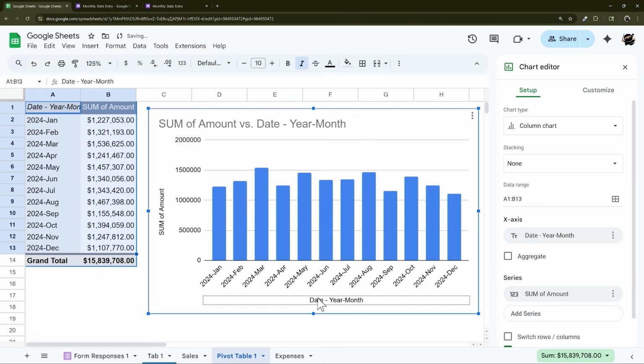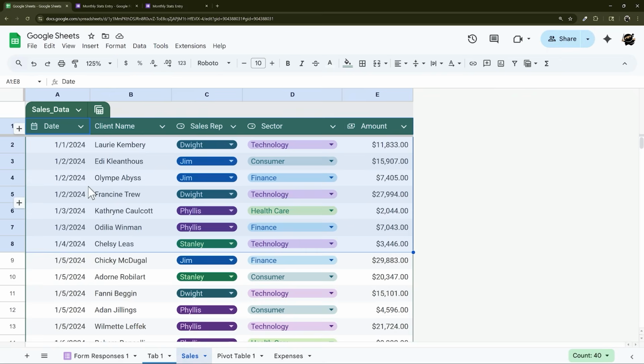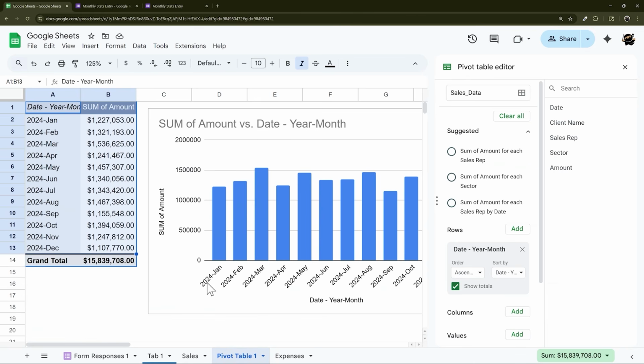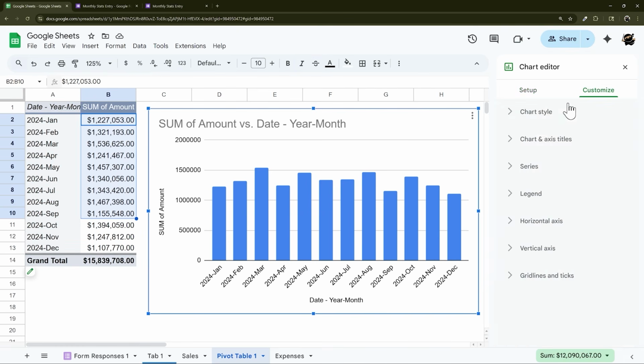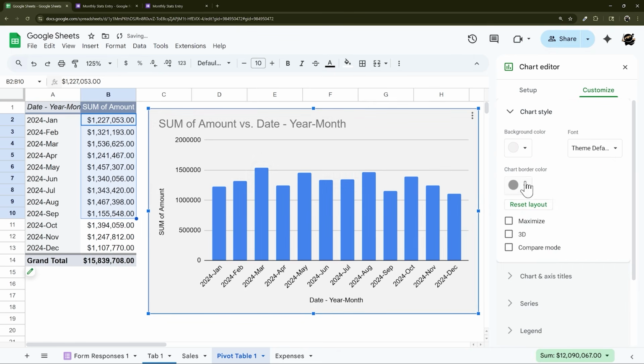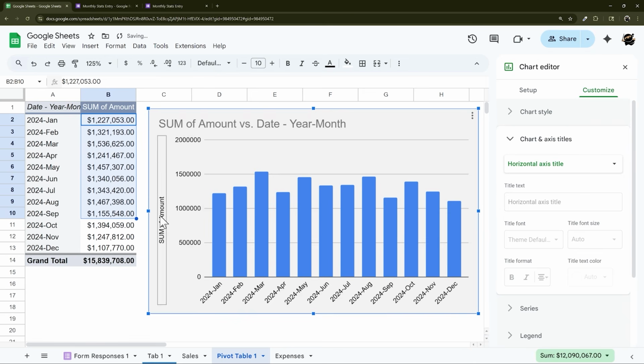There's our sales data month over month. And so a pivot table makes it very quick to take a data set like this, and without having to do any formulas, we can create the totals and then a quick chart. And again, on this chart, we could do the things like we did before, where we change the look of this. We could get rid of some of these by click and deleting.